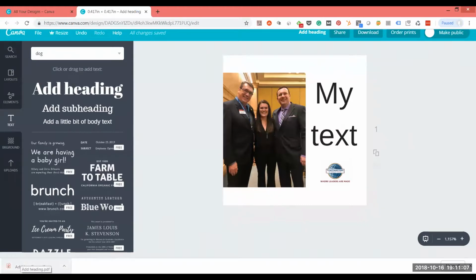Once it's done, you should see something to download. I think it goes straight to desktop on a Mac, but I'm not 100% sure on that. So if I open this up in that folder, I can see it right here. And if I click on it, I can ask Adobe Acrobat to open up so you can see what it looks like as a PDF.